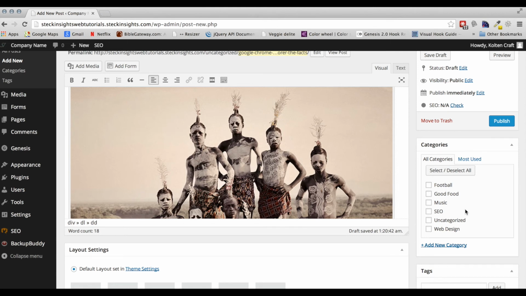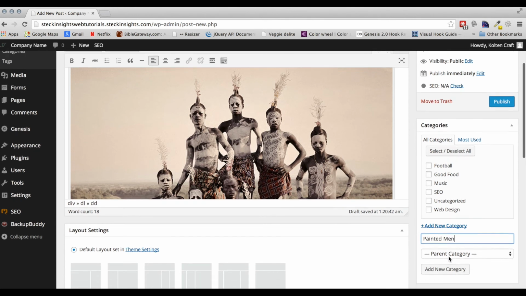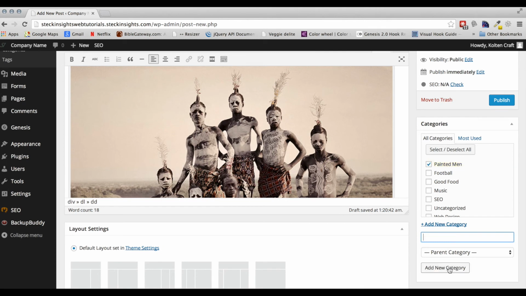If you do not have any categories created yet, then you just click on the Add New Category link at the bottom of this box. And then you type in the name of the category you want this post to be filed under and click the Add New Category button. And then check the box next to that.